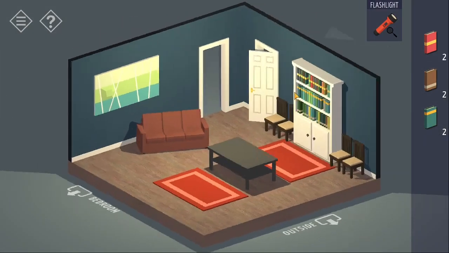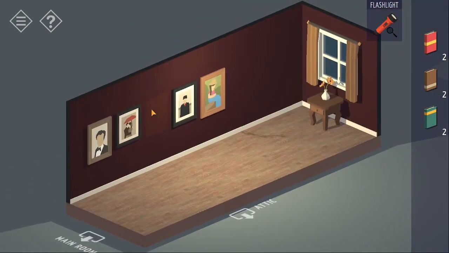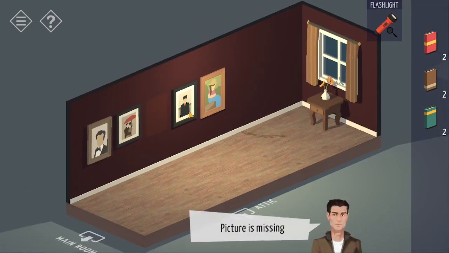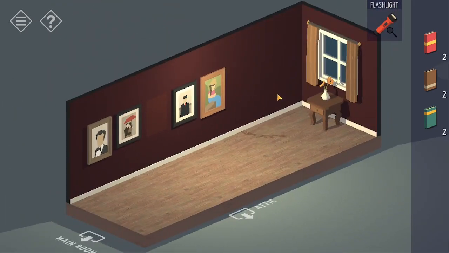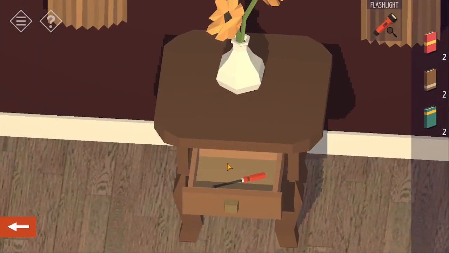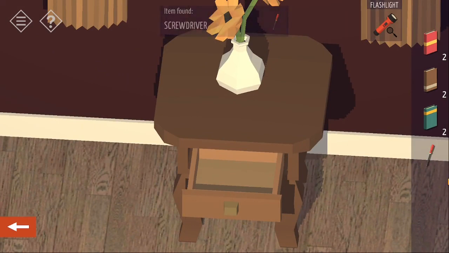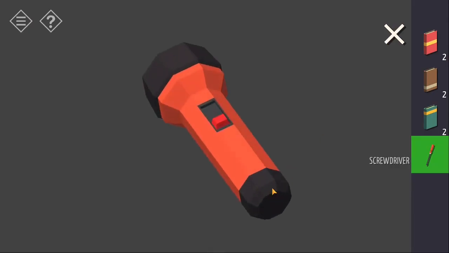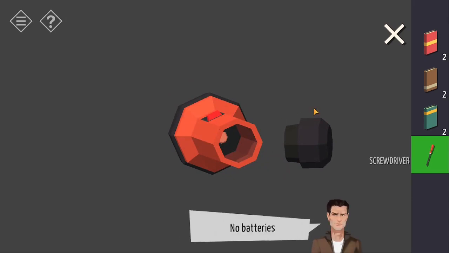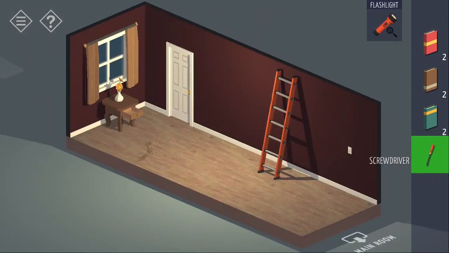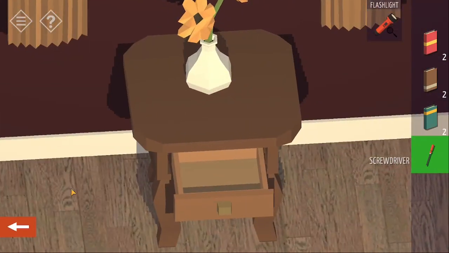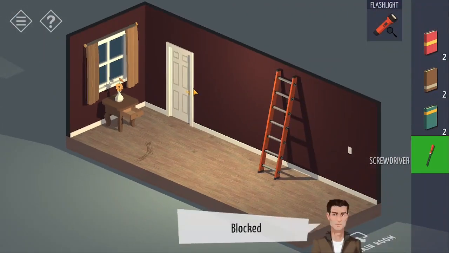But I remember this room, right? Okay. So one picture is missing here. Look at this. Can you see this? Something will open here or what? Can I use this for this? Okay, not this. Okay, no problem. Let's see what is inside here. Okay, nothing there. Let's open this block.